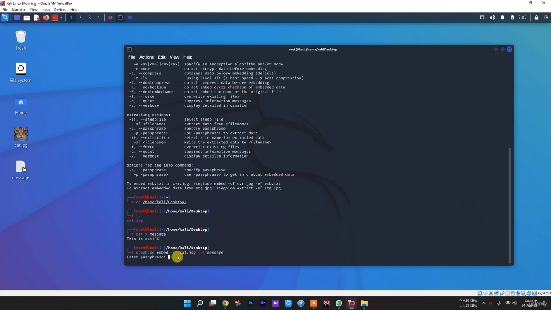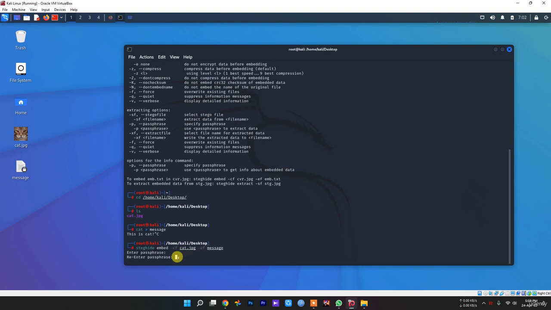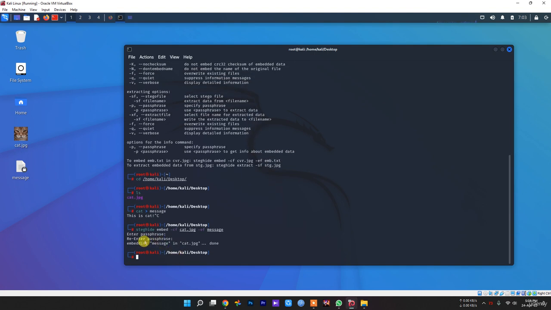I typed a passphrase in here and type the passphrase again. If they match, as you can see, embedding in cat.jpg is done. This text is embedded into this file.